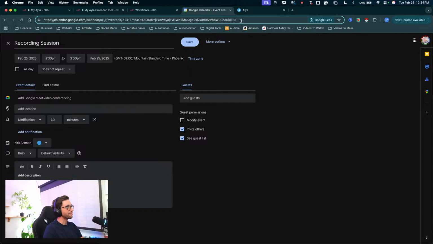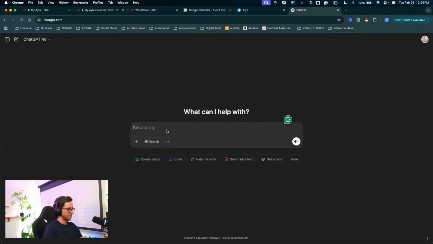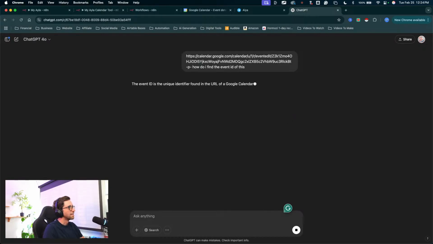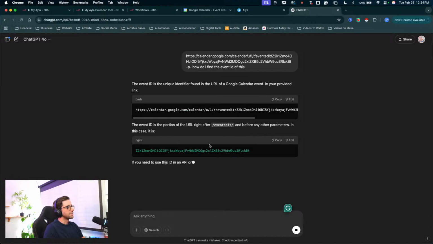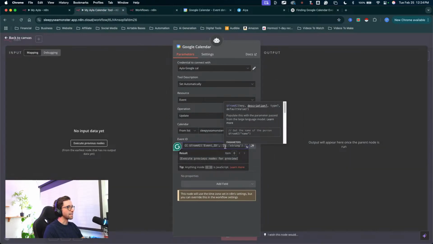Let's see. Yeah, okay, that's the event ID. So the event ID would be a string. So that is fine to leave it as string, and we can add a description here.